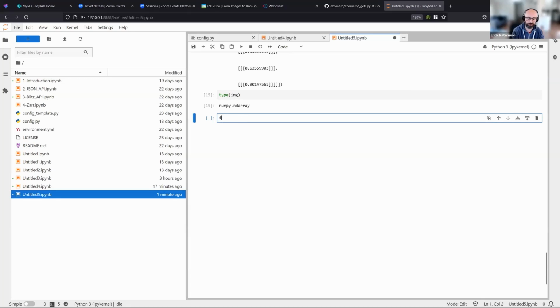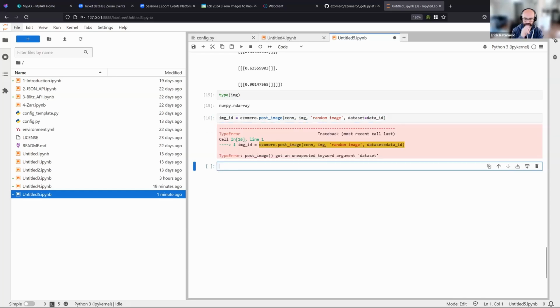So I'm going to do image ID is ezomero post image, connection object as usual, my image array, my name for the image, "random image" for example, and I'm going to create it in my new dataset. Oh, it's dataset ID, sorry.